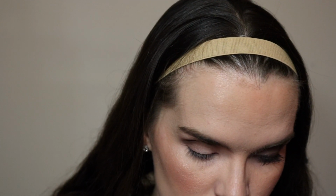Okay, now I'm gonna go back in with my shadow brush. Go to that pink shade that we used at the beginning, and then just put that on the lid more. So that is our one eye done.